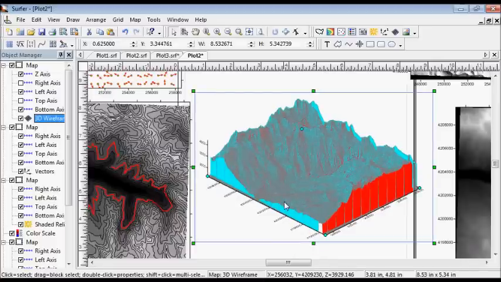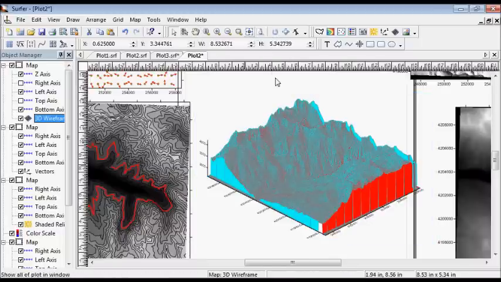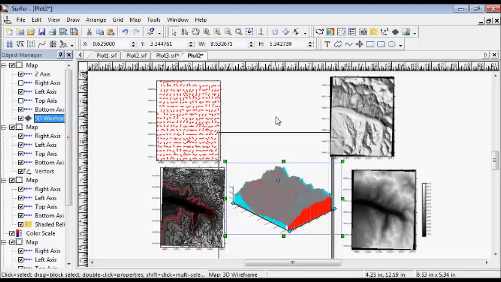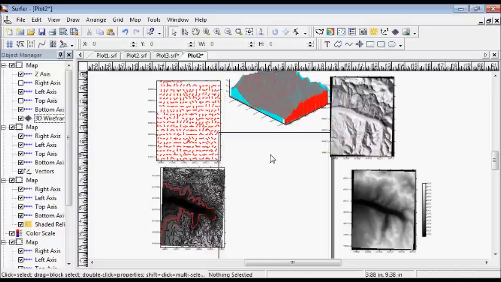So the next map I'm going to be creating is the 3D surface map. I'll fit to window. Then I will take this aside, and then I'm going to create the 3D surface map for the same Tom grid data.